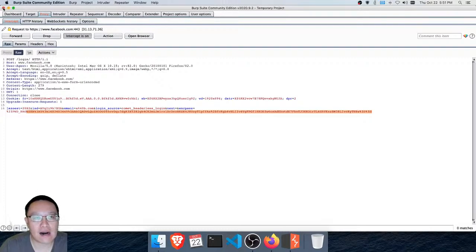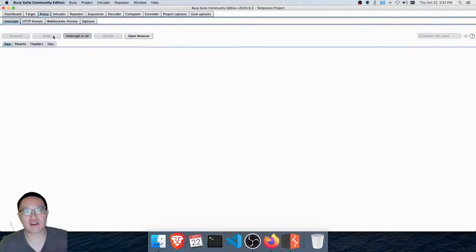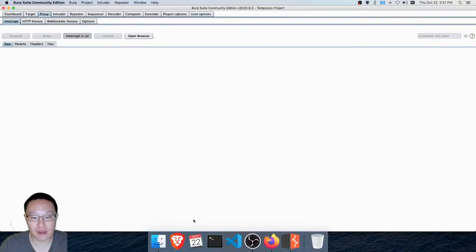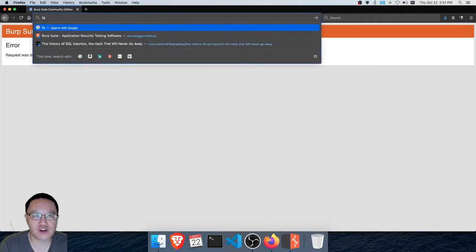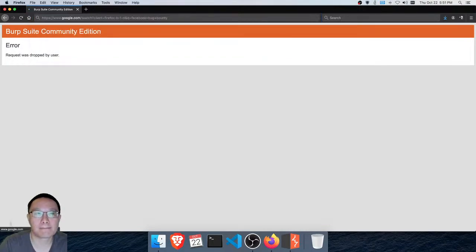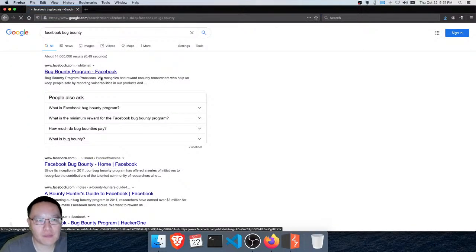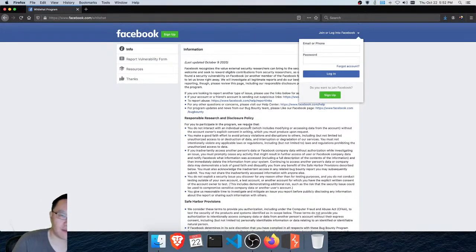Okay. One of the nice things is, you may be wondering, I'm going to drop this request, drop that request. So you can see everything that's happening under the hood. But one of the reasons why I am using Facebook as an example here is they have a pretty generous bug bounty program. There you go. That's the Facebook bug bounty program. A lot of former students have gone over there.